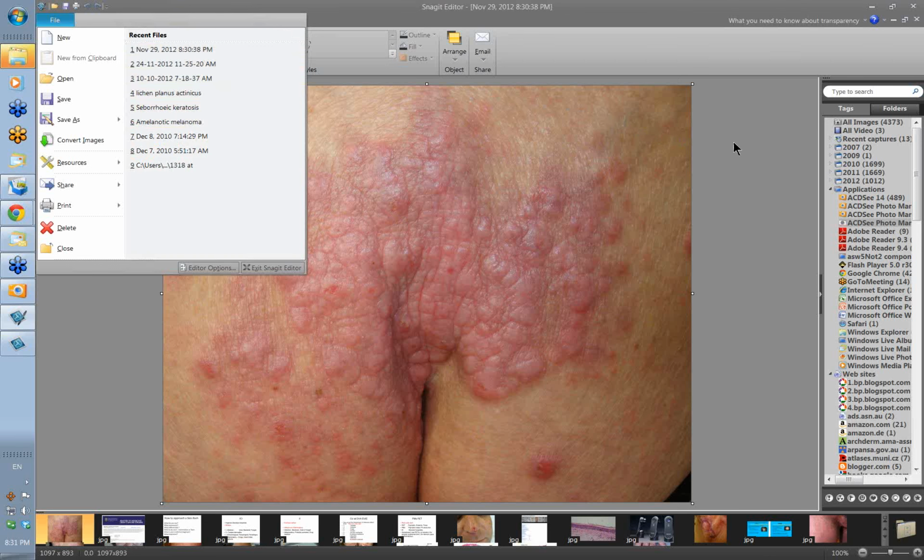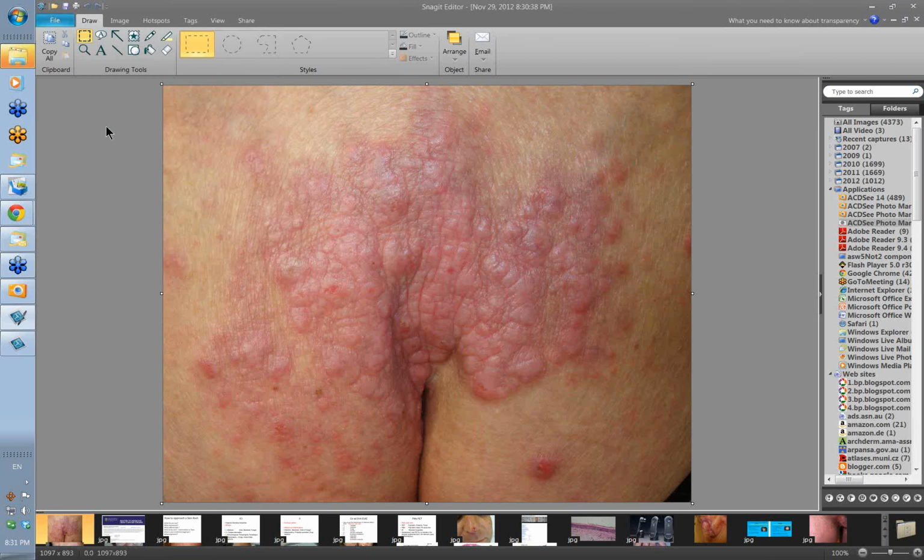If you're doing teaching, and when I'm doing teaching, I may want to annotate. And what you can do there is go up here to the little arrow, click on the arrow, and get it to point to something that you want it to point to. So let's say we get it to point to that little bit there. And let's say that's an excoriated papule. This, by the way, is a lady's buttock. This is a natal cleft. And these are the thickened nodules that you'll get in lichenified eczema.